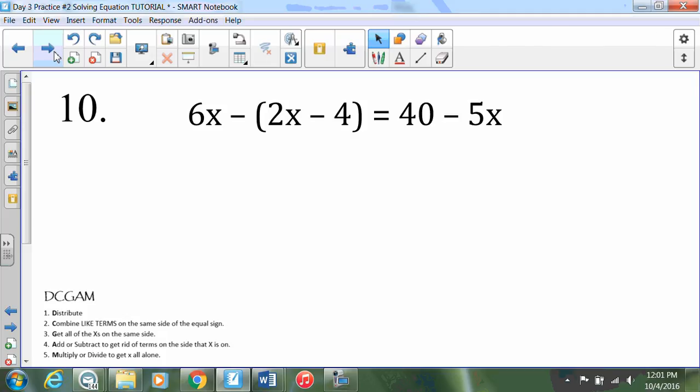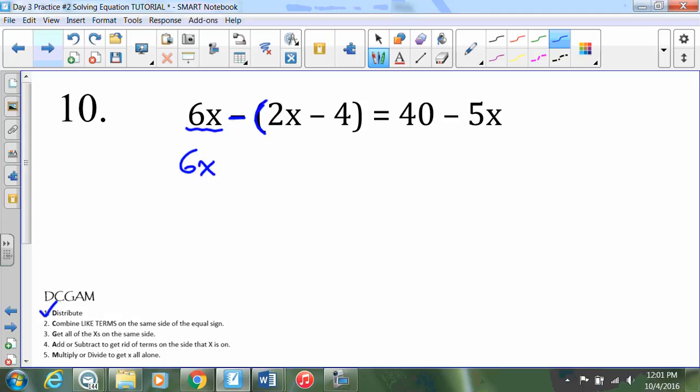All right, with this problem, we are going to distribute, but here's the thing. We're not distributing this 6x. It's not what's right next to the parenthesis. This minus is right next to the parenthesis. So what I'm going to do is I'm going to bring down my 6x, and some students like to change this minus into a minus 1 and distribute a negative 1. I think it's also just fine if you distribute a negative. If you say to yourself, what's a negative times a 2x? It's just a negative 2x. A negative times a negative 4, it's a positive 4.